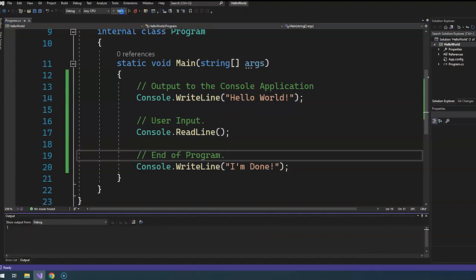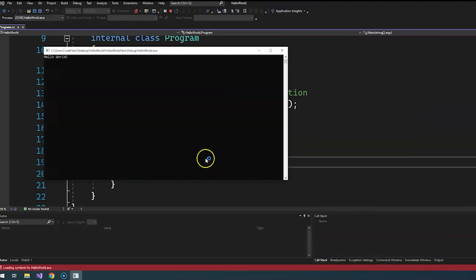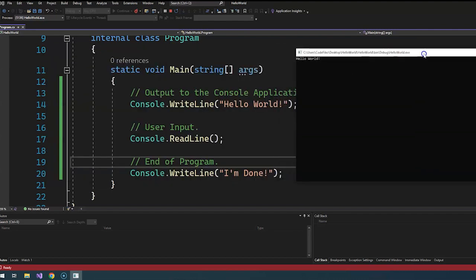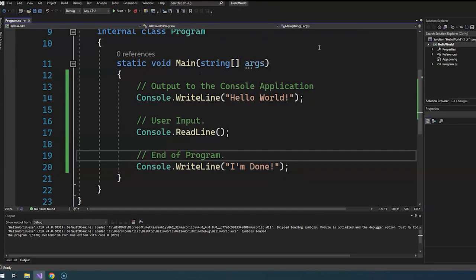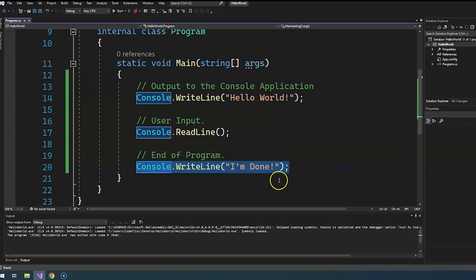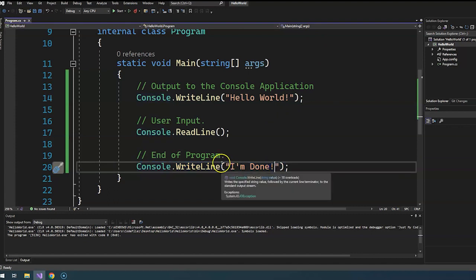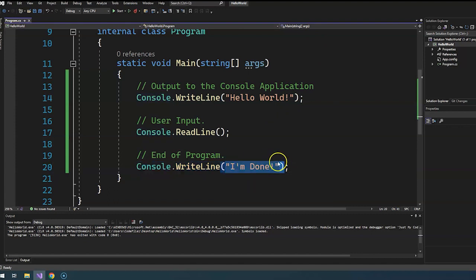And let's go ahead and run our program, and it executes, and you can see that it says hello world. Now, it didn't terminate because it's waiting for user input. This is coming from line 17. Now, all you got to do in order for that line to go away is press enter. It executes I'm done, and it terminates the program. Once again, we didn't see the actual text or the output for I'm done because there's nothing to wait on. It'll just terminate it on line 21.